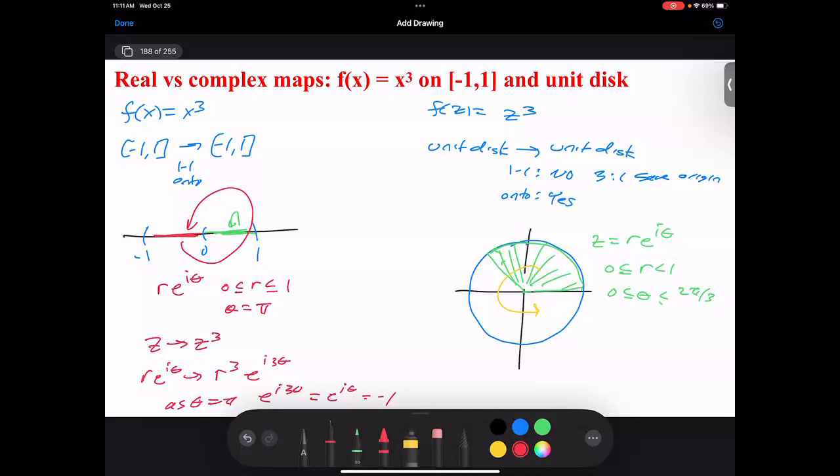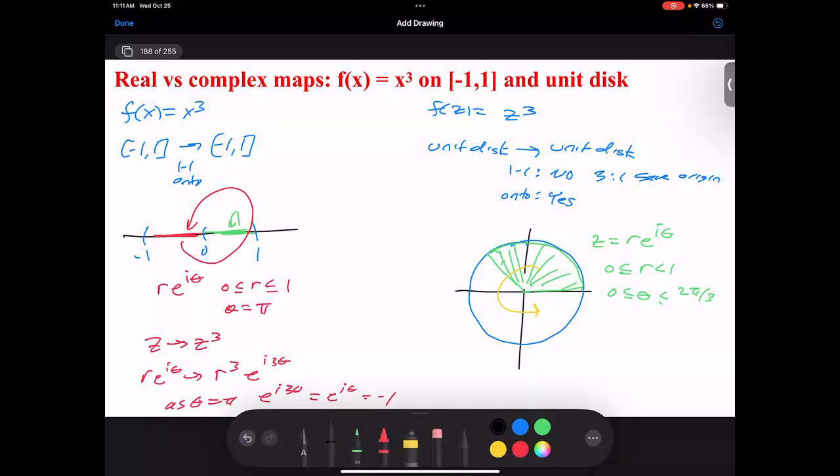Whenever possible, you want to get a sense of why real analysis is behaving differently than complex analysis. Because I'm only looking at two separated parts, each part is just going back to itself. When I look at the disk, this whole region, the first third of the circle, expands out and covers everything. And then the next third will cover everything again, and then the next third will cover everything again. Okay? So this is what's going on at a high level.